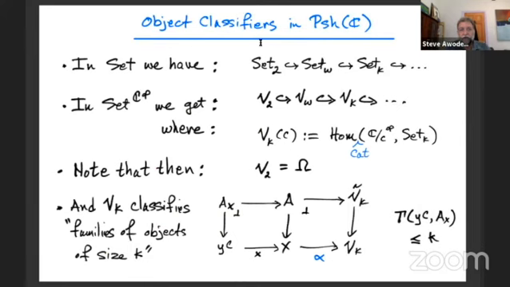These object classifiers we can build in the following way. Let's look at presheaves to keep things simple. So in sets, first of all, I should write Set over here. We have these subcategories. And what I'm doing here is I'm saying, okay, take some cardinal and take the subcategory of all sets of strictly smaller size. So here, for example, is the subcategory of all finite sets. And here's the subcategory of either the empty set or one element sets. And here's the subcategory of all sets of size strictly less than some cardinal number kappa.